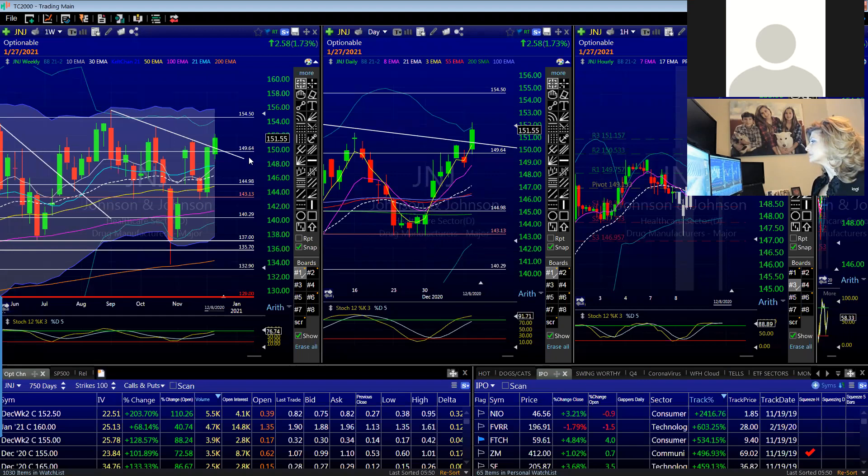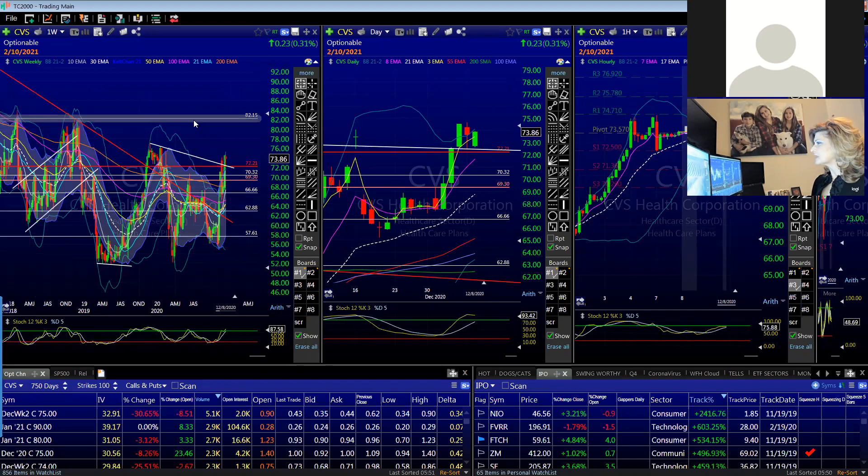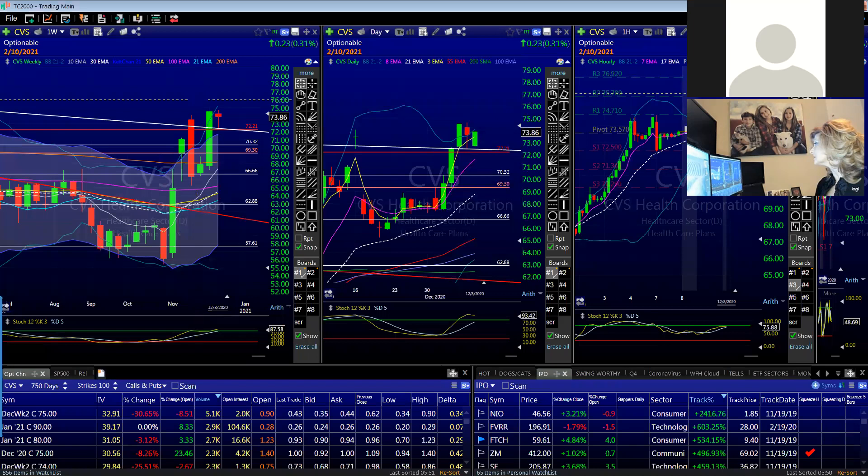The other trade I opened was CVS — high risk, but it's another one of those bottom-fishing plays and it already had a very strong run. I opened it after three days of a strong run because it's on support — as long as it stays above $72, I think this can continue higher. CVS was a January $75 call and J&J was a January $150 call — pretty close. CVS is a little bit out of the money, but J&J was in the money at $150.